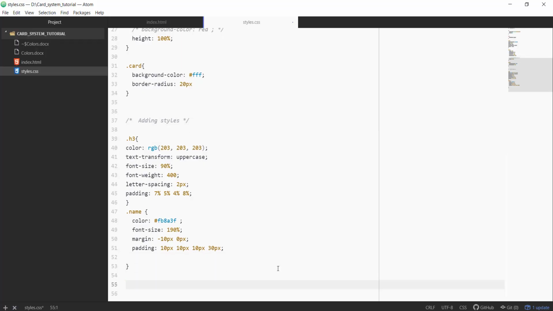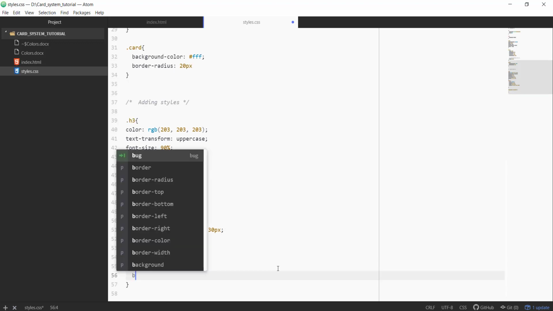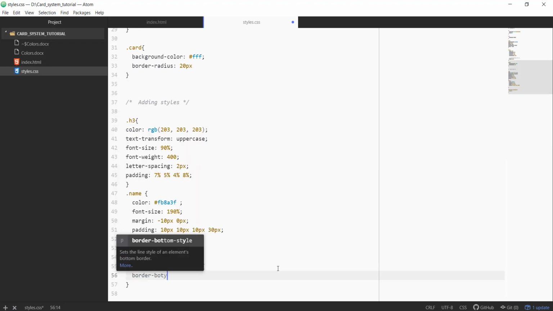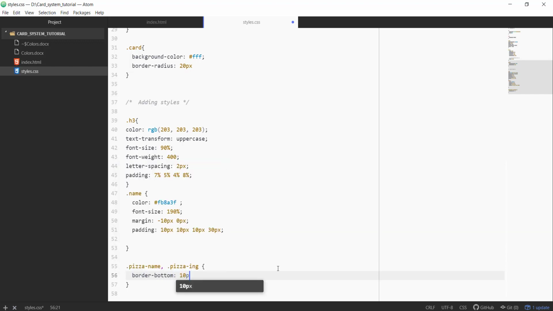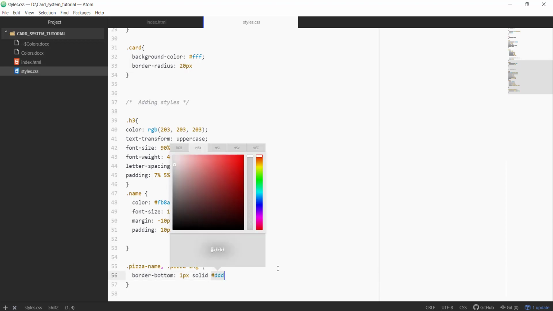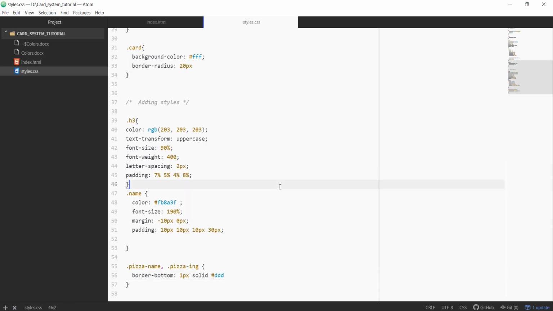Alright, so let me just go and say dot pizza name and dot pizza ingredients, and this is going to have a border bottom of 10 is too much, 1 pixel of solid line, right, and give it a gray. That's a gray color, by the way, if you're wondering.